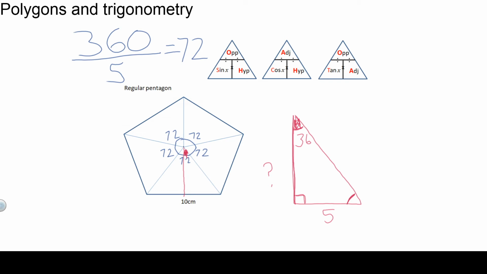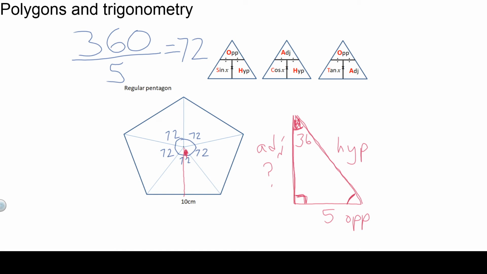What we need to do now is label the sides of this right angle triangle. This is the hypotenuse, because the hypotenuse is always opposite the right angle. This side over here is opposite, because it's opposite the angle that we're going to use in our calculation. And there's only one word left over. We've used up opposite, we've used up hypotenuse. Now all we need to say is that this has to be the adjacent.